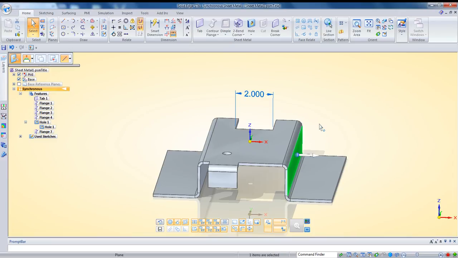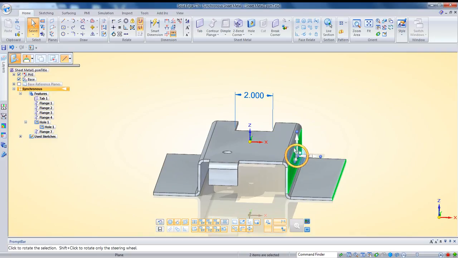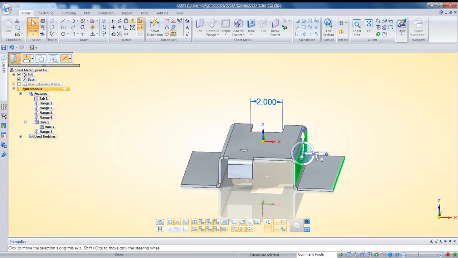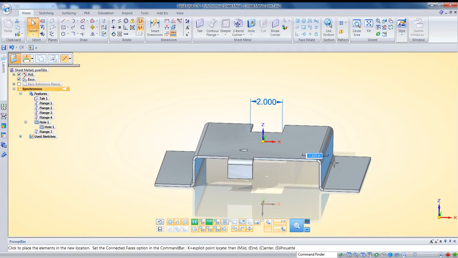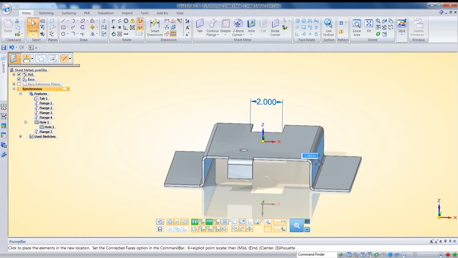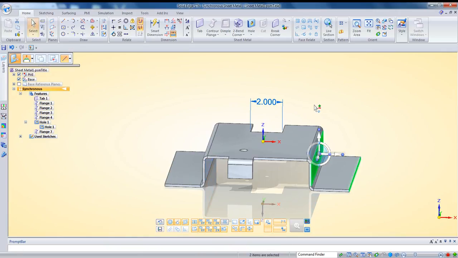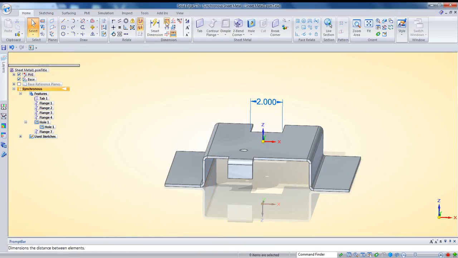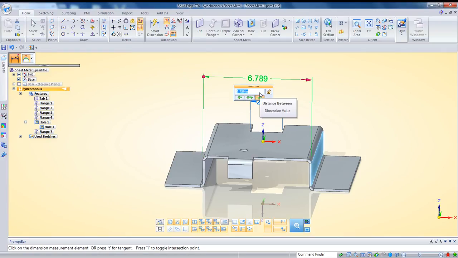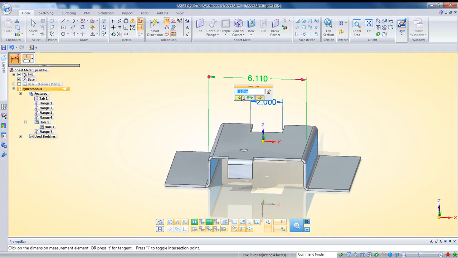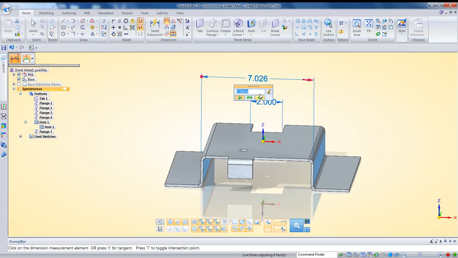So what that means is that, again using the same principle as before, by deciding what I want to select, and thereby deciding what relative distances I want to maintain, with live rules on, it will do that and maintain geometric conditions, in this case like symmetry. So you see that I can move that out or back. Maybe I'll make that 1 inch. And dimensions in this context function the same way. If we drop a dimension between these two faces here, you'll notice that with symmetry turned on, it doesn't matter which direction I choose, because symmetry is going to enforce that change on both sides as long as I have that turned on.